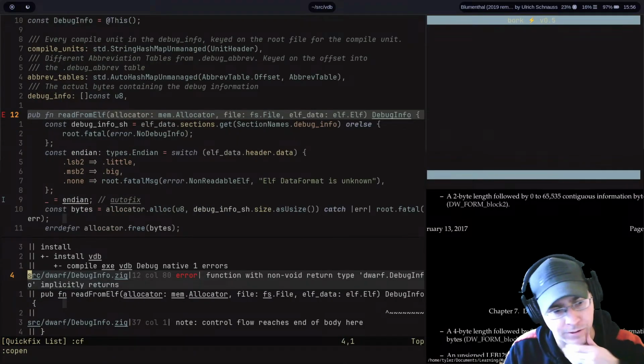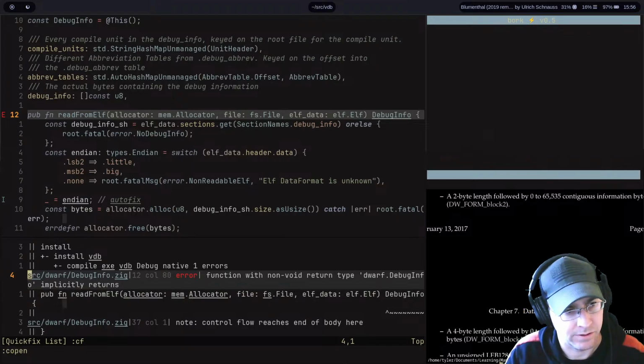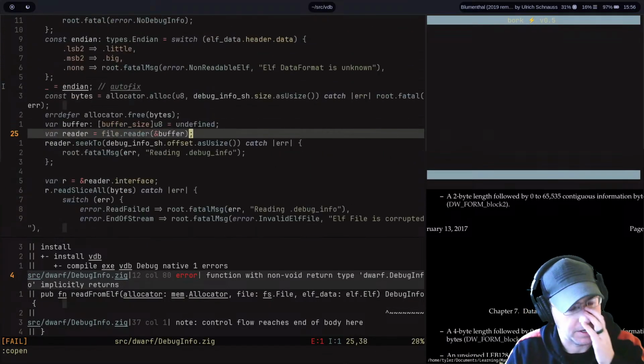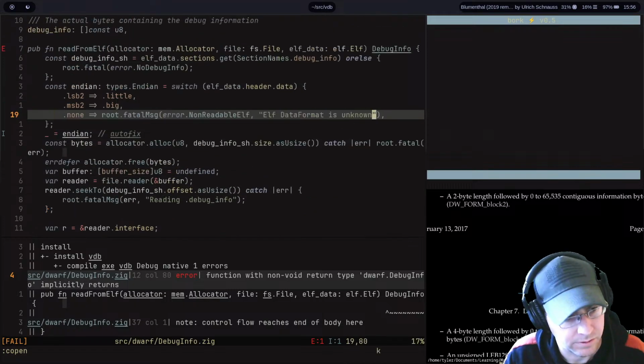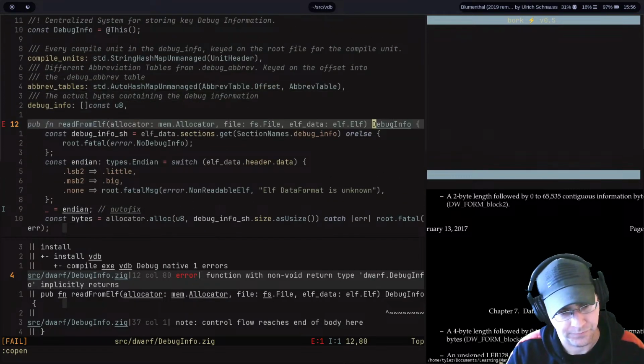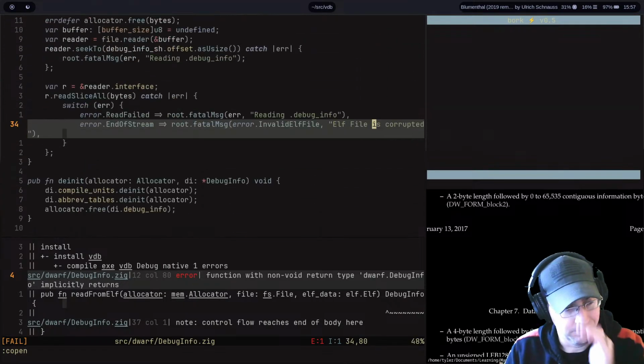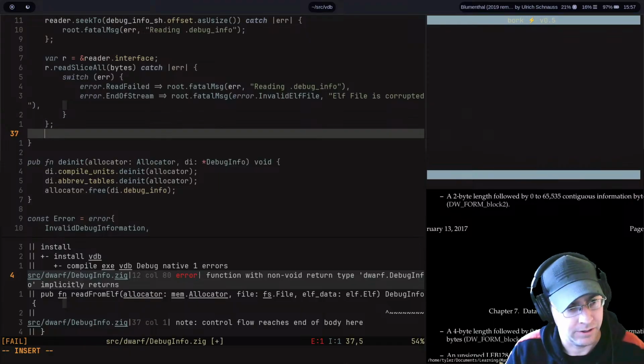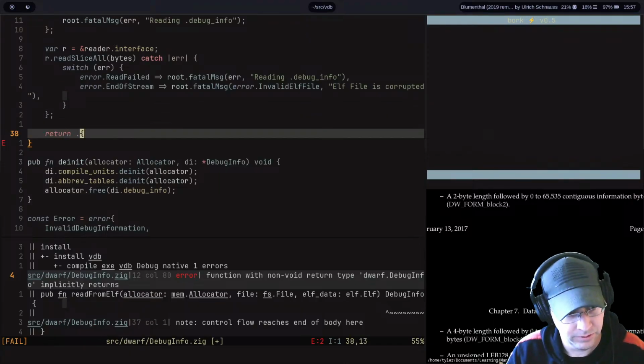Function with non-void type debug info returns implicitly. Okay, so once again, we're kind of back to where we were. But now we can start building out our return.